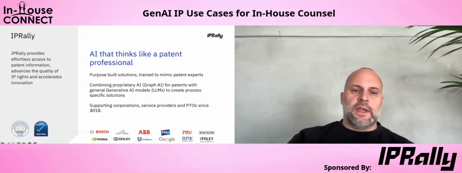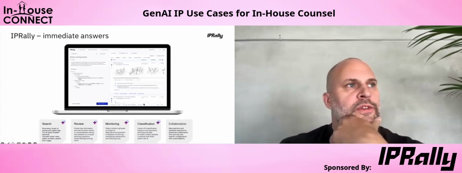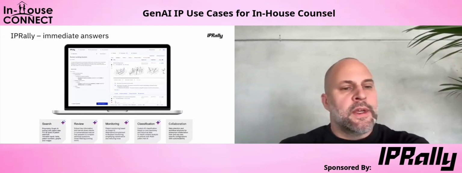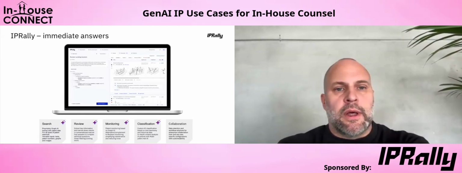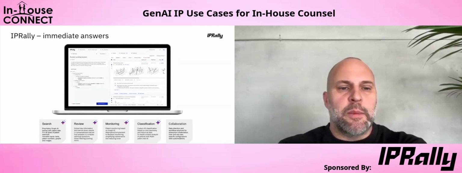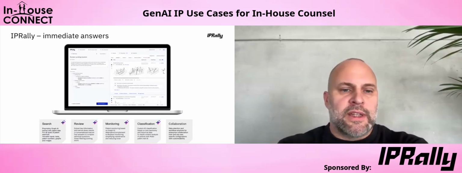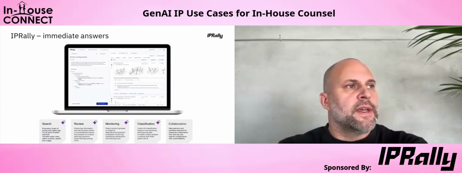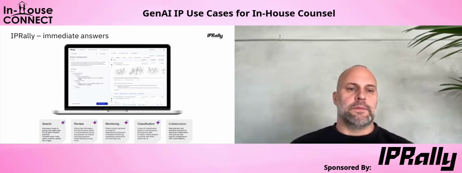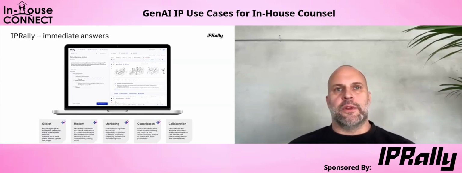So we have a platform, and what we're trying to solve on a tactical level for customers is we're trying to enable people to search for information a lot faster and a lot more effectively than they have in the past. We're enabling customers to monitor technology domains and competitors really effectively with qualitative elements that may not have been possible before, using artificial intelligence again.